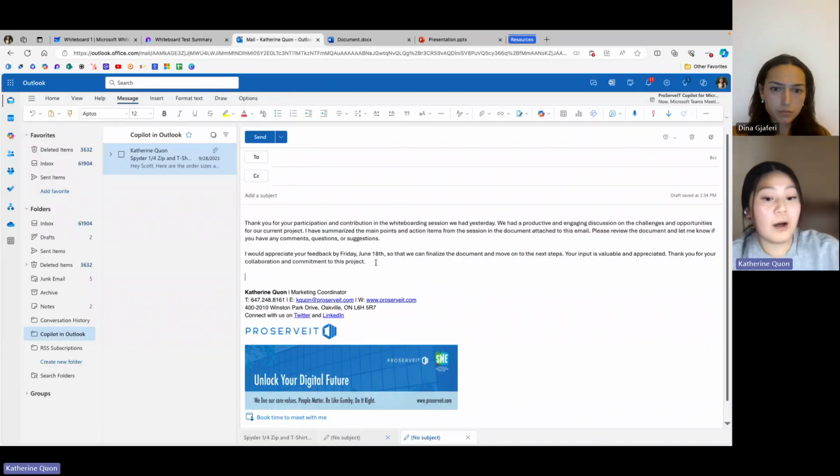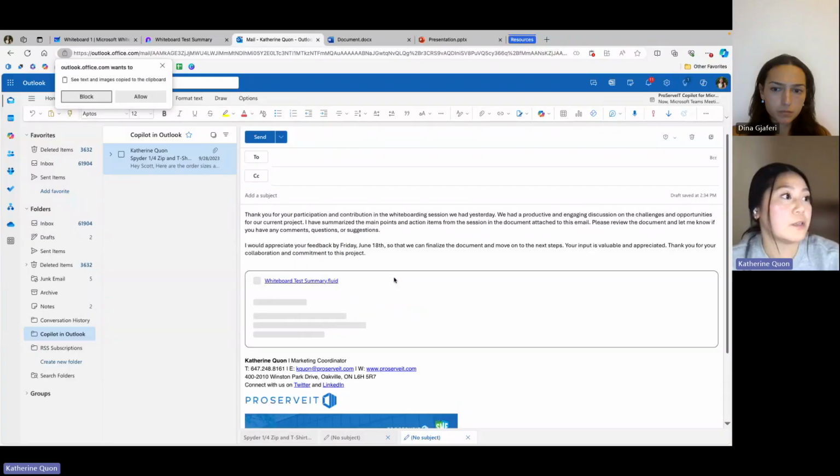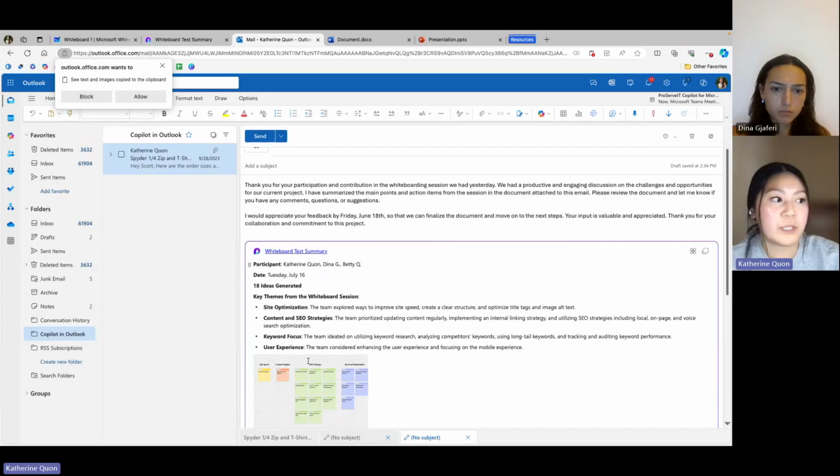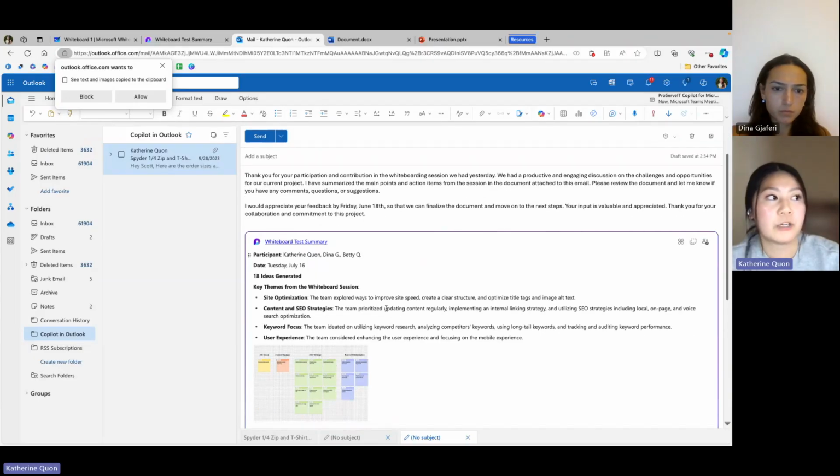And for example, I can paste this Loop component right within my email. So now we have that summary, we have the picture of our whiteboard, and I can, let's say, add a couple people, let's say Jane, Onyeka were also in this. Maybe there were 20 ideas generated.